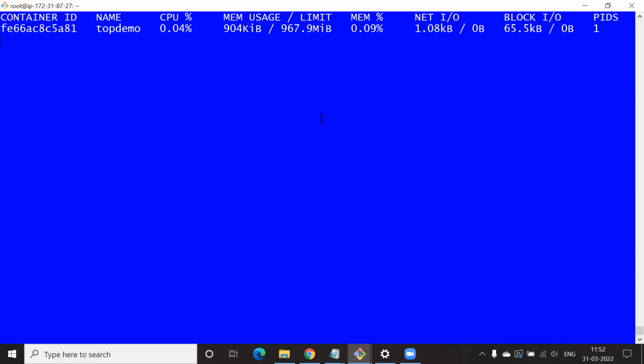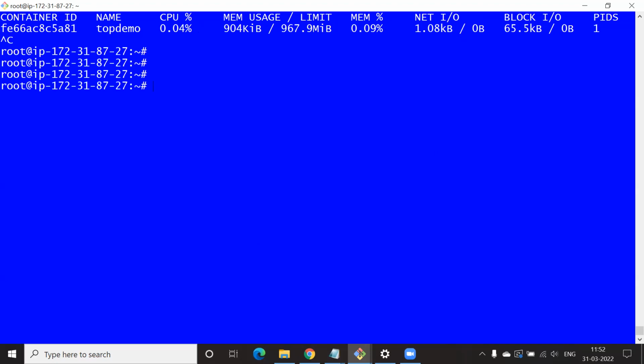Okay, so this is giving the CPU percentage and memory usage of that particular container, how much CPU it is using, how much memory it is using, and things like that. Catching it? Yes. Okay, quit out of that, exit that.